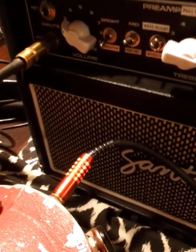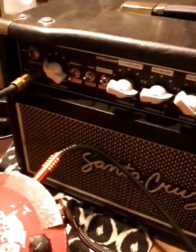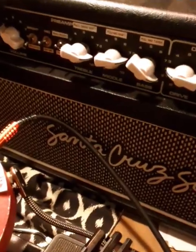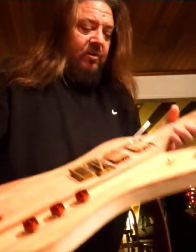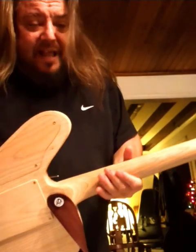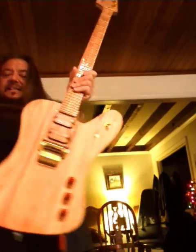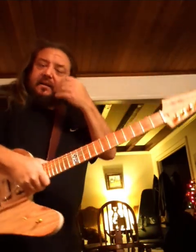It's like super rock. It's the opposite of what's going on today with those fake, what do you call them? Kempers and all those fake amplifiers. This is the real deal. We don't play around with fake amps or fake guitars. This guitar is fantastic. It's all one piece of wood. It's all one piece of swamp ash. And you're about to hear a great guitar.